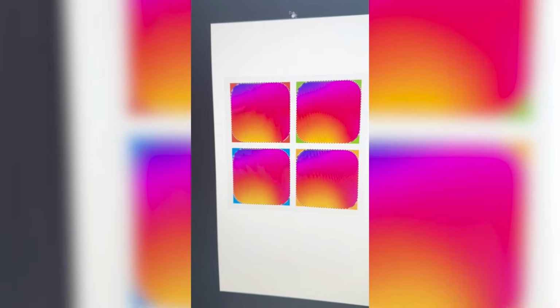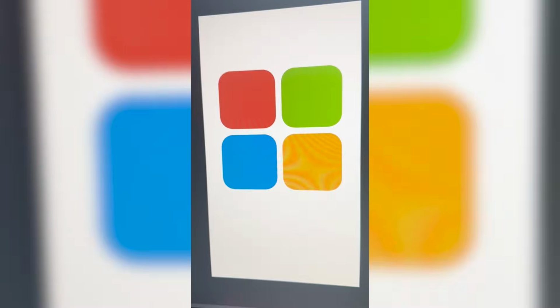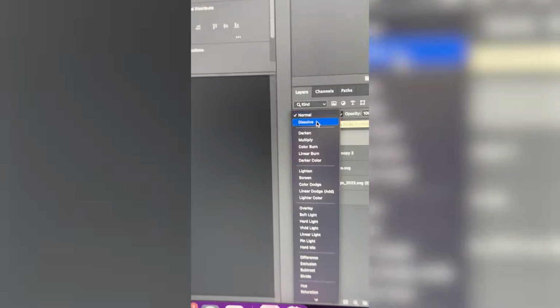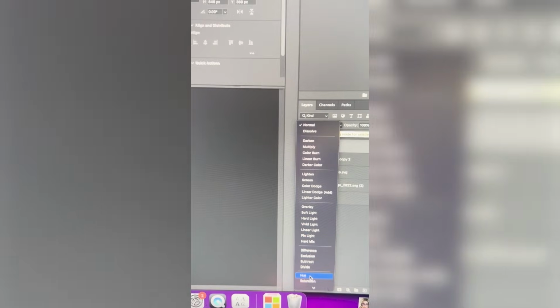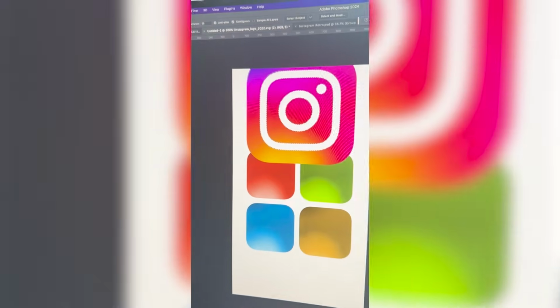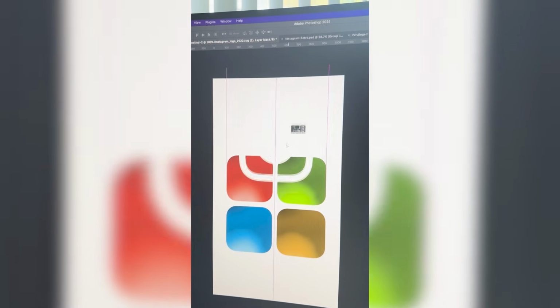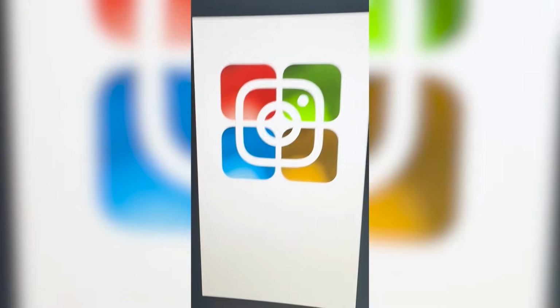It is very trippy. Now I'm gonna go through and put a color over top of each one of them, and it looks like this. And then if I take the blending mode and set it to hue, we have this. Now I'm gonna select all of the white part of the Instagram logo and mask it out. And then we should be able to just move it in front of this. And here is the final result.